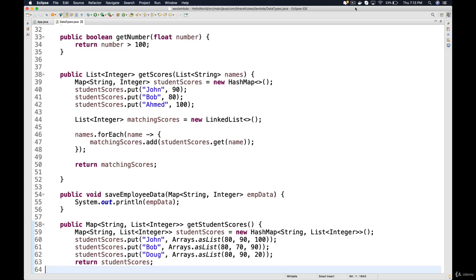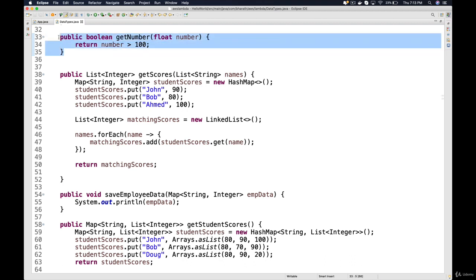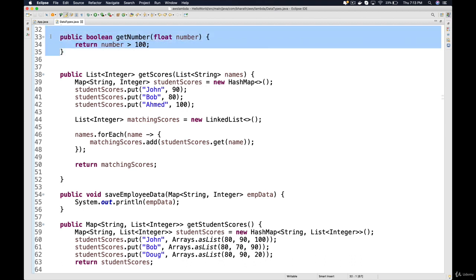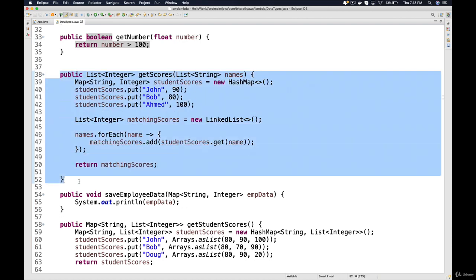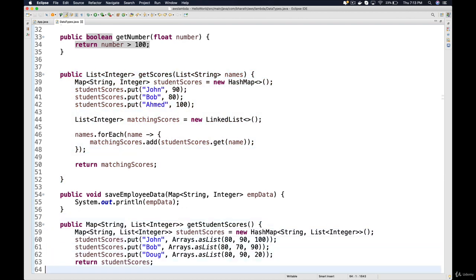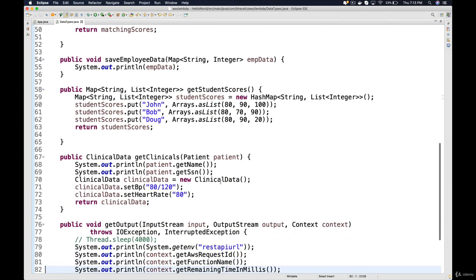In this section, you will master a few more fundamentals of the Lambda function, starting with the Lambda function signature. That is, the inputs that come in and the return types or the data that can go out of a Lambda, starting with primitive types, then move on to collections like list and map of data, and then using user-defined types, which are Java POJOs.